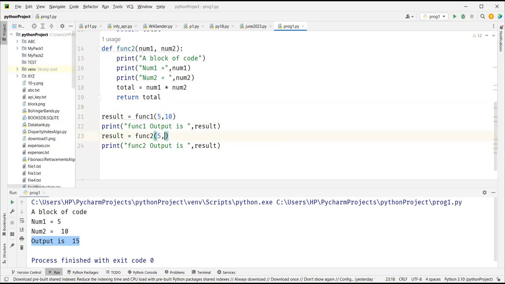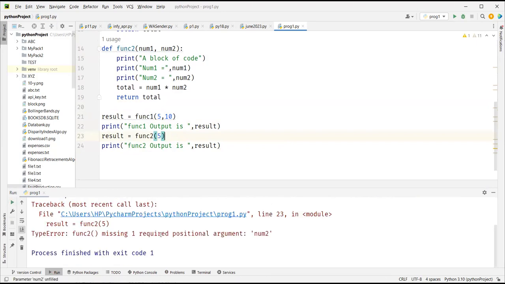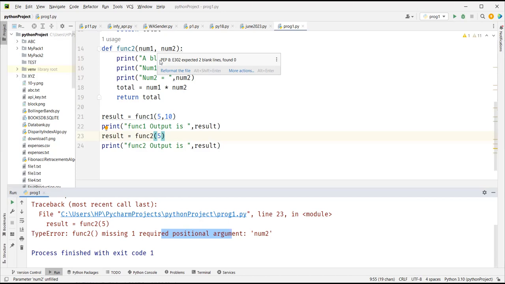If I give only one value, it's going to throw an error saying we expected one more value for num2. So now here you see it has taken a value for num1. There are two arguments and we're passing one value. So Python is very clear which will take this. Num1 will take it because num1 is first. Num2 is second, so num2 is now waiting for a second value, which it did not find, and it is giving an error. Perfect.